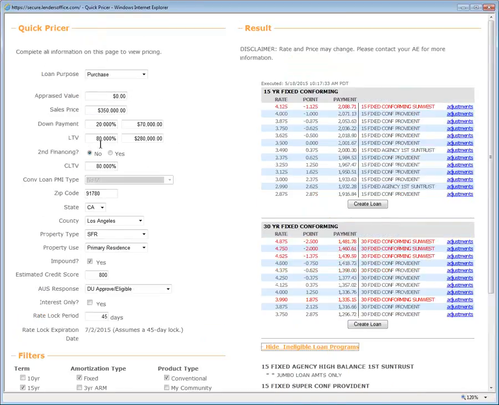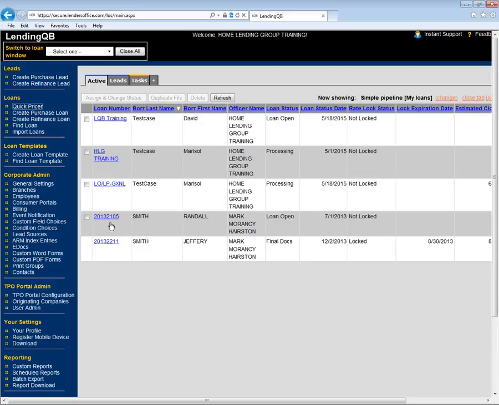Now, I do want to caution you, make sure that you're reading every one of these lines. Property use, property type in particular. If this had been a co-op, not only would I have received vastly different pricing, but not every investor will do co-ops. So make sure that you are looking at and using these drop downs to select what is appropriate. So that is your quick pricer. Click right here on the X and close that right down. So you've got that right here.